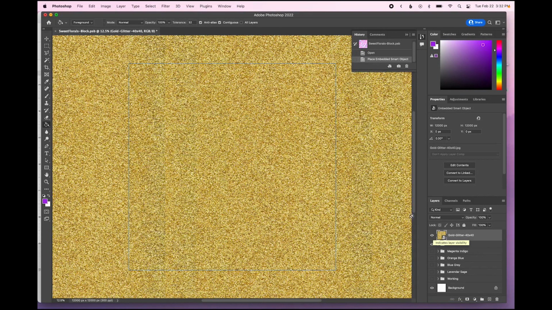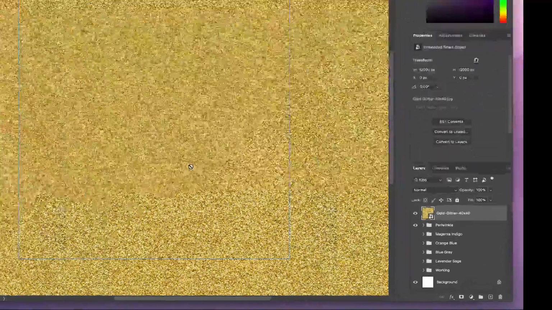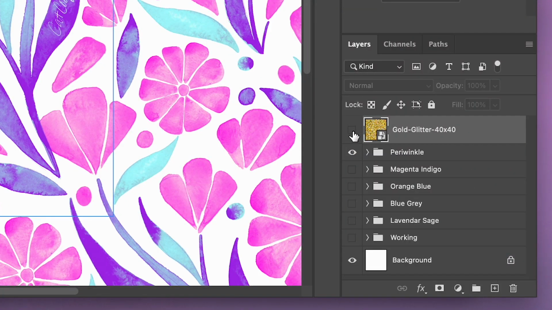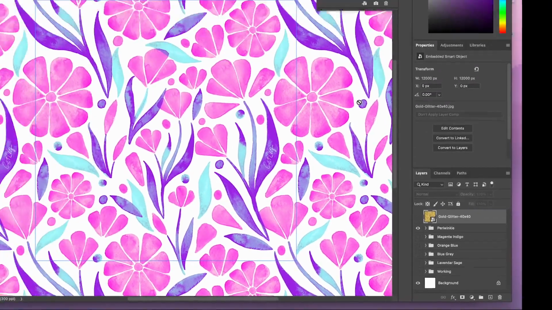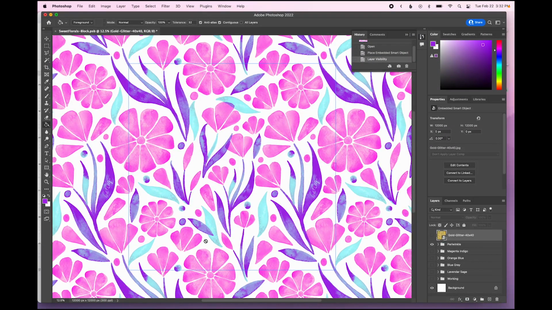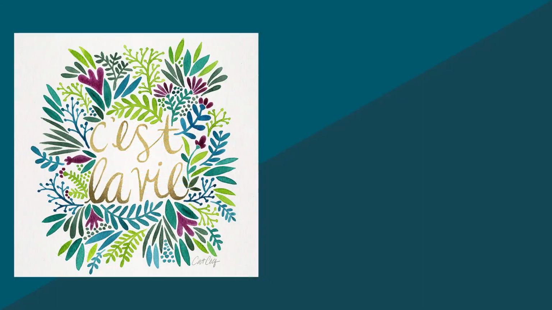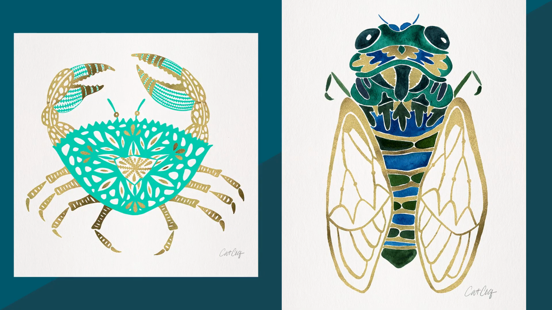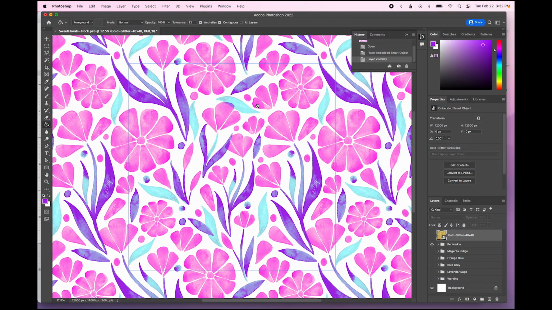First things first, I can't see anything, so let's turn off the visibility of that gold. We'll come back to it in a second. I think what I'll do is infuse that gold right into my periwinkle color palette. I don't want the entire thing to be gold. I think with metallic textures, they work better as spot accents where you just see a few of them coming through. So that's exactly what I'm going to do here.